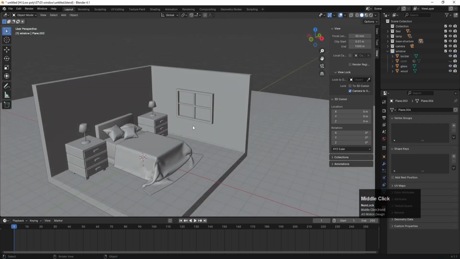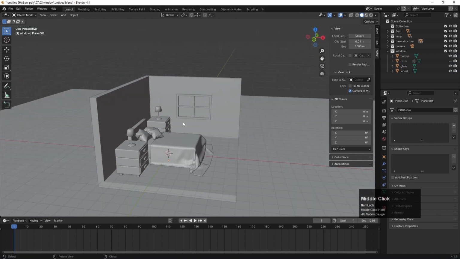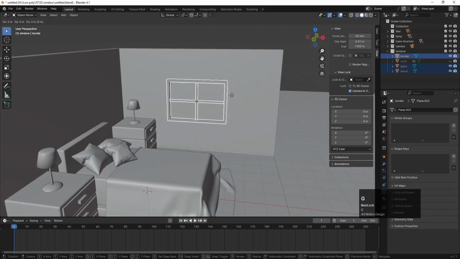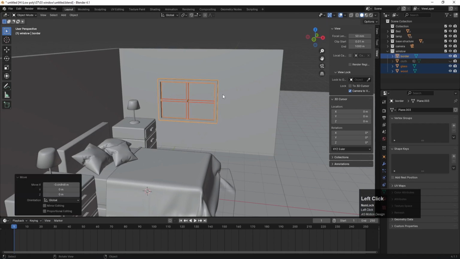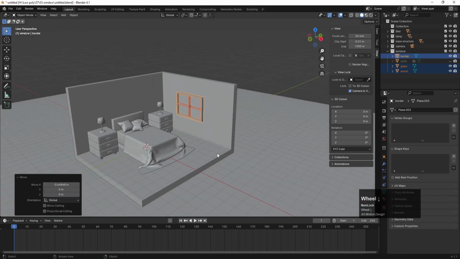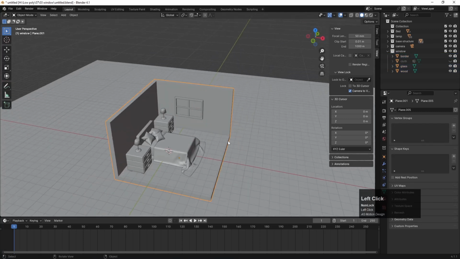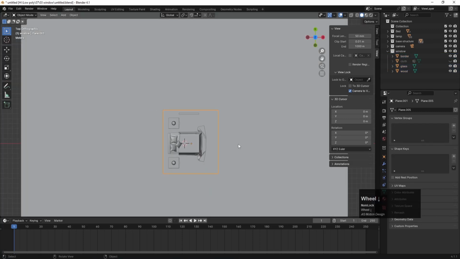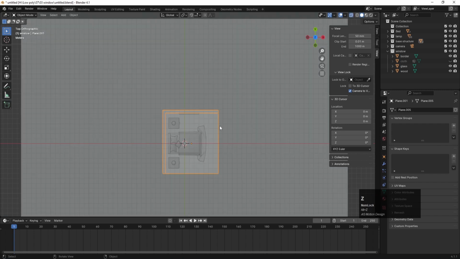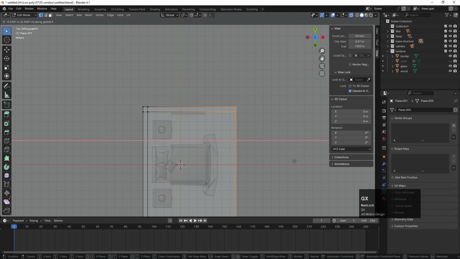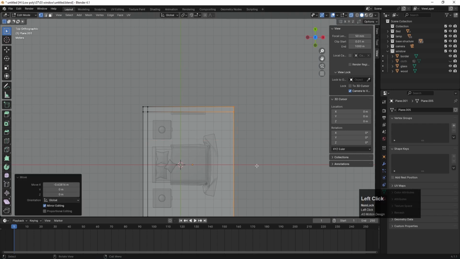Now after doing that, if you want, you can select this, let's say this and this, G X, and try to move this over here like this. Okay, you will get something like this. If you want, you can select this portion, go to the top view, Alt Z, tab 1, select this much portion, G Z, and try to bring this over here.